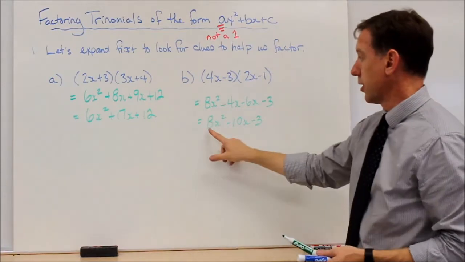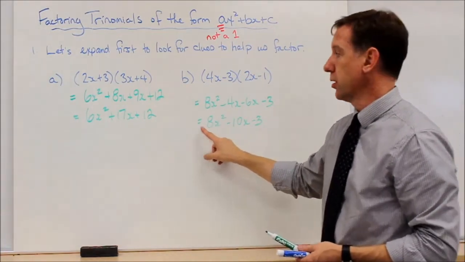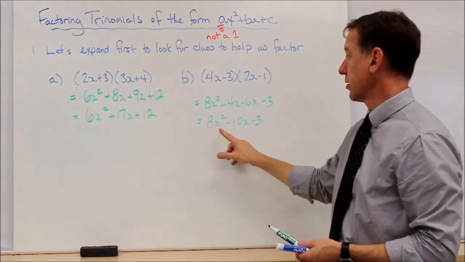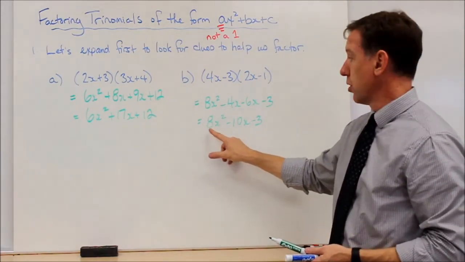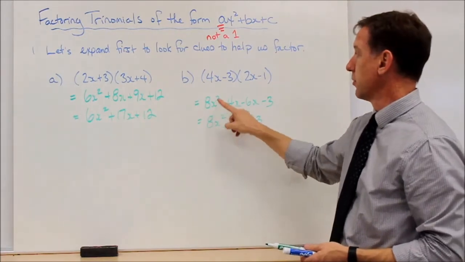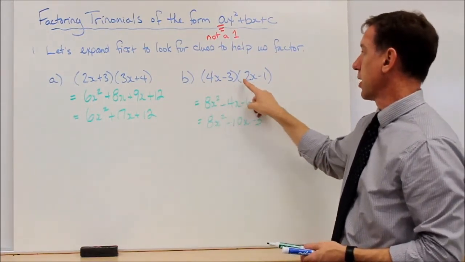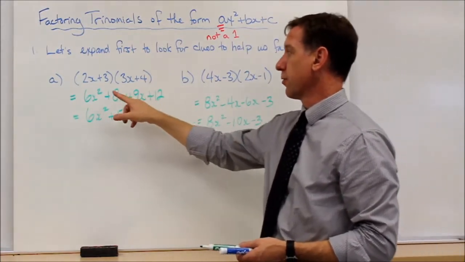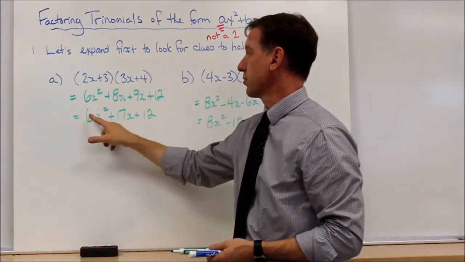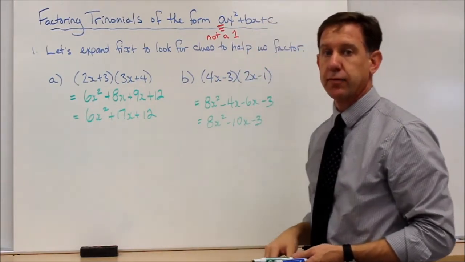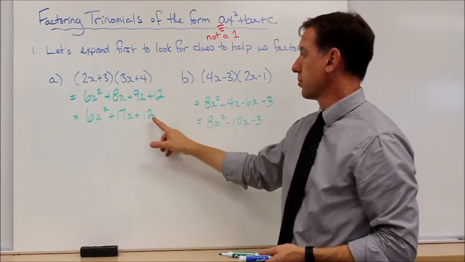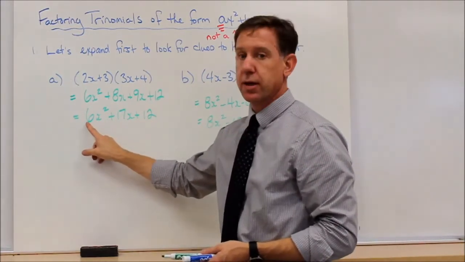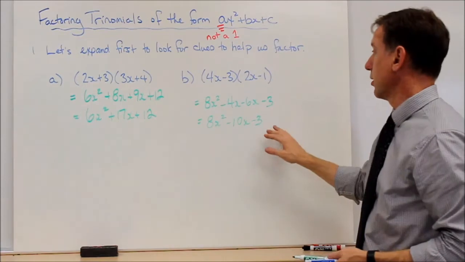Now you can see we've got the number in front of the x squared here that's not a 1, so we're going to have to figure out how to factor that properly. Just by looking at the expansion, where did this 8 come from? It came from the first 4 multiplied by the first 2, so multiply these two numbers together to get the 8, and the same over here, multiply 2 times 3 to get the 6. So not only are we going to have to consider factors that multiply to 12, but we're also going to have to think about numbers that multiply to 6. And the same over here.